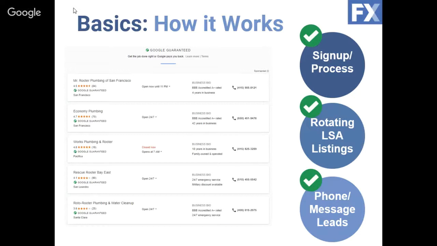And then the last important thing to know for you as the business: most leads right now, with the way local service ads are set up, are going to come in through phone. They do have some message options, but most industries and most locations right now that are serviced by local service ads will get their leads by phone.